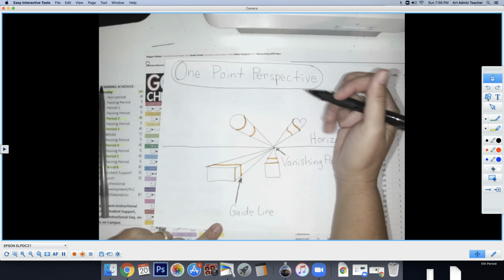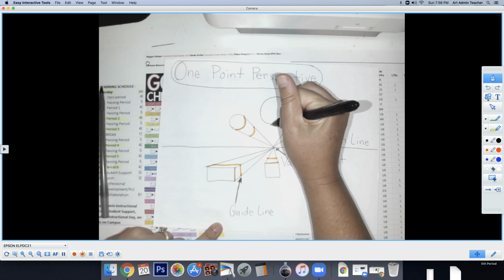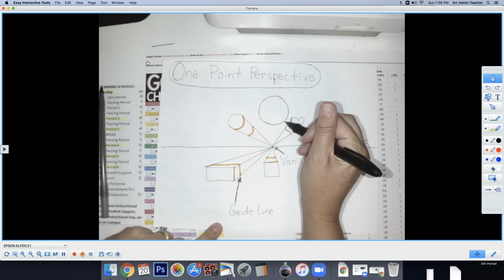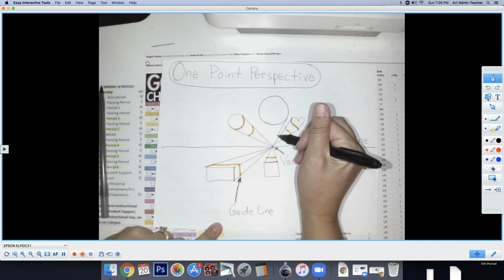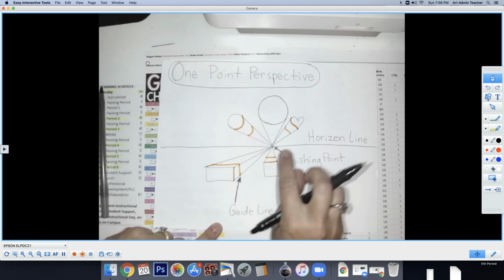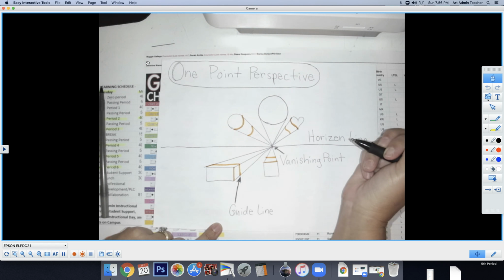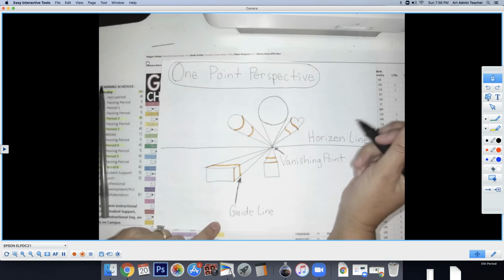So that's really important. I'm going to add a big circle right here. And I'm going to freestyle this line because I'm in a hurry. And this guideline here, all going to the same vanishing point. That vanishing point is really important for doing 1-point perspective.